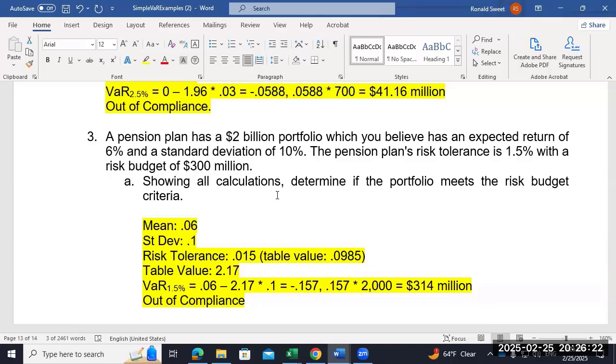Why would you buy gold when it has an expected return of 3% and a standard deviation twice that of the S&P 500? What are you looking for with gold? Exactly, security. You want gold to have high volatility. Why? Because when does gold do its best? When everything else is crashing. So you actually want that standard deviation. The low return is not what you're looking for. You're looking for diversification, especially diversification during a crisis.